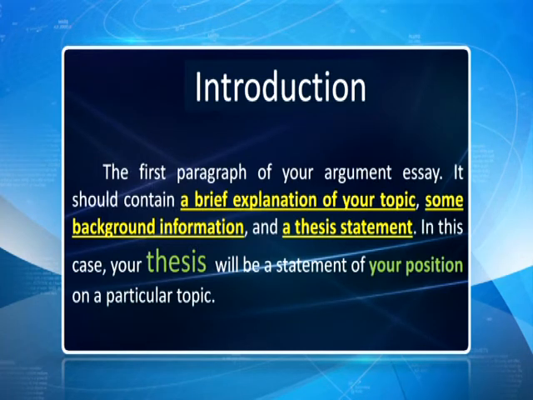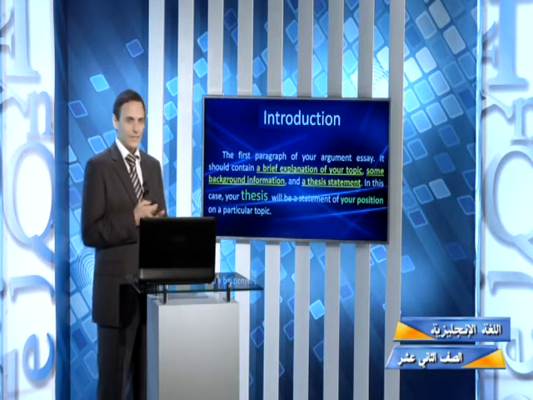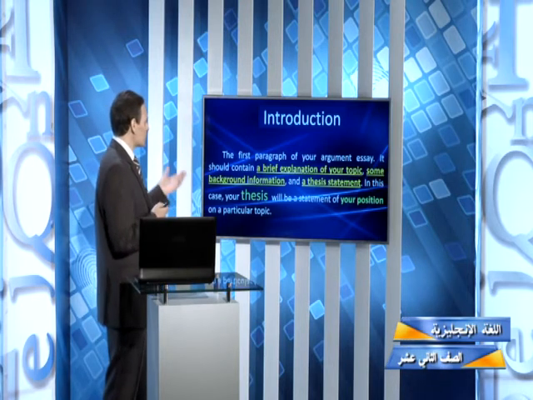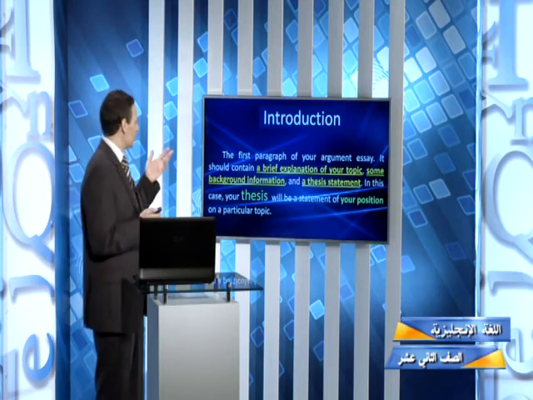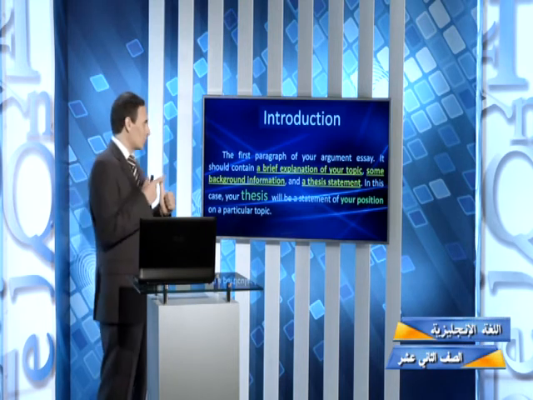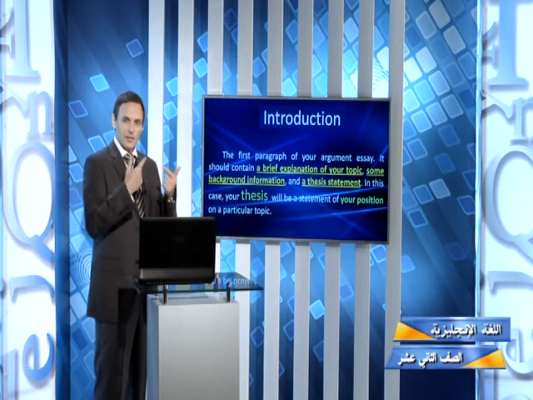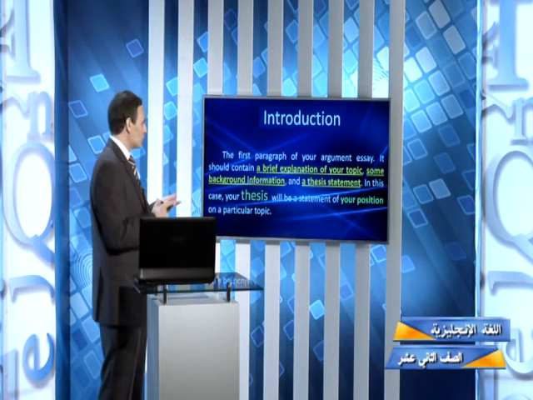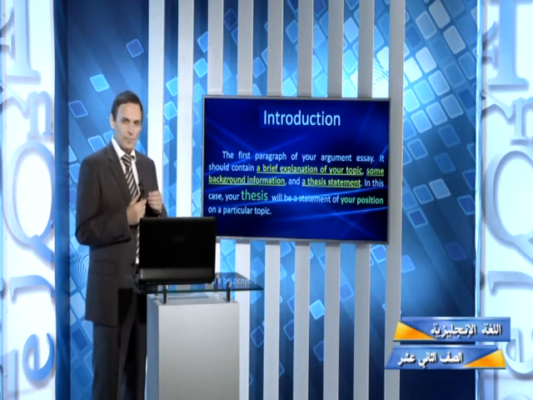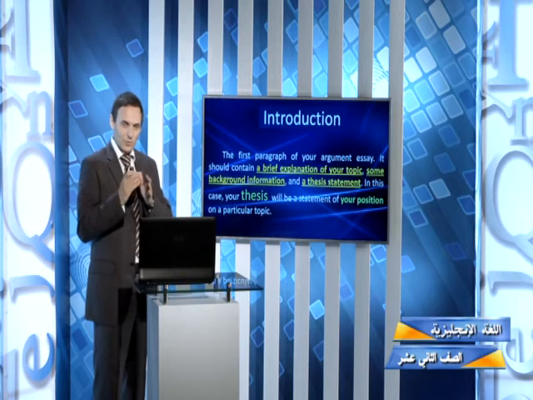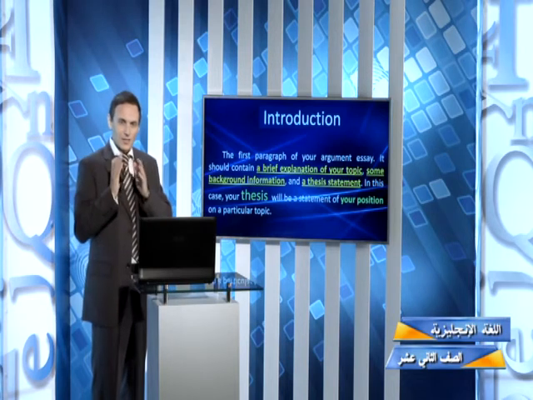Right, so let's move on to the next task, which is going to answer the question, what is an introduction? An introduction is the first paragraph of your argument essay, and it should contain a brief explanation of your topic and some background information, so the reader will know what you're going to talk about. Then you should include a thesis statement. In this case, the thesis statement will be your position. You're going to say whether you are for or against companies allowing their employees to use workspace computers for their own purposes or not. This is your position.